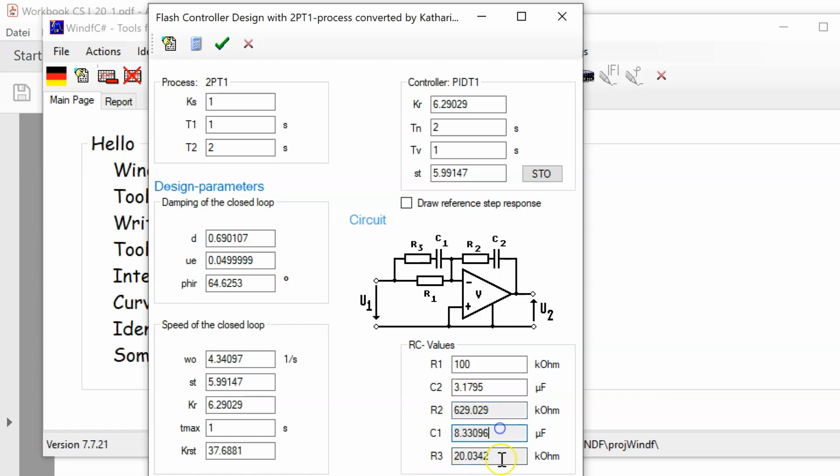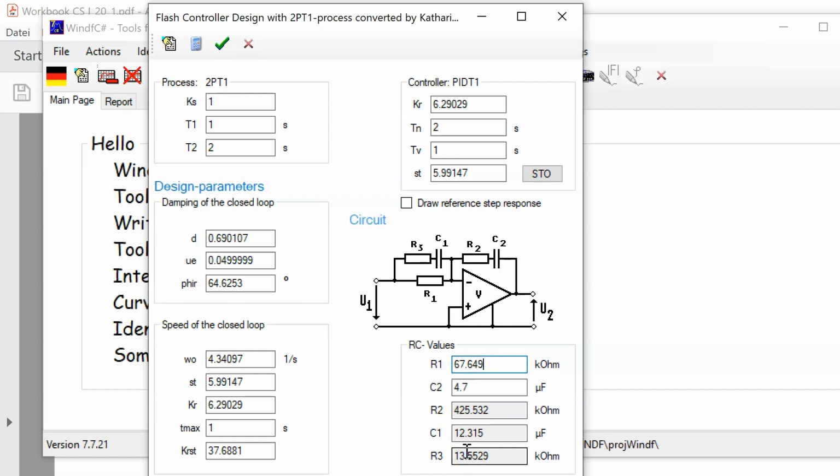Note that the three gray fields are only calculated, not changeable. Here you can select C2 or R1. That's your design. If you say, okay, I do not have a 3.1795 microfarad capacitor, I have a 4.7 microfarad one, then automatically type this in, and the program calculates the other four parameters.